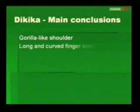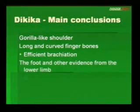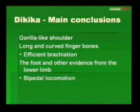So Lucy's baby allows us to make some preliminary conclusions on Australopithecus: it had a gorilla-like shoulder blade and long curved finger bones — curved like hooks for gripping tree branches — making it very efficient at brachiation, swinging through trees like a chimpanzee, gorilla, or orangutan. They also unearthed the foot and lower limb, suggesting it could walk bipedally — stand on two legs — though how well it could do that for long distances is an open question. The fact that it was also designed to brachiate suggests it used a mixture of locomotion modes, just like Lucy: brachiation, knuckle walking, and bipedal movement.